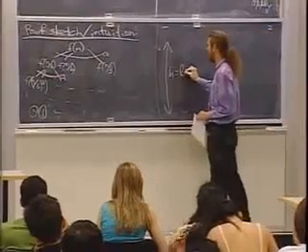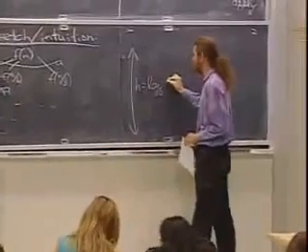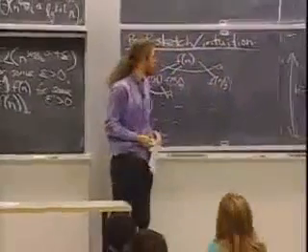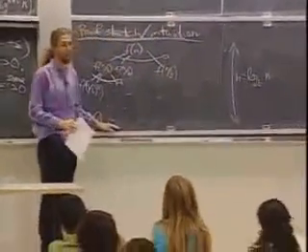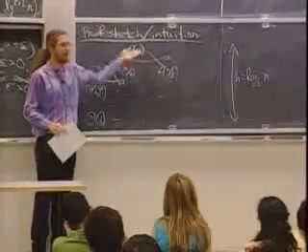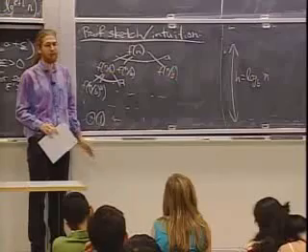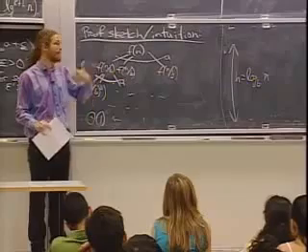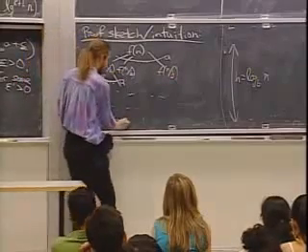The height of this tree is log base b of n, because it's just how many times do I divide by b until I get down to 1. So that's great. Now I should be able to compute the number of leaves, because I have branching factor a, I have height h. So the number of leaves is a to the h, a to the log base b of n.